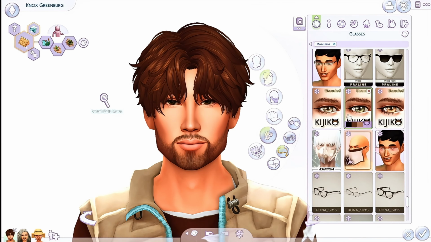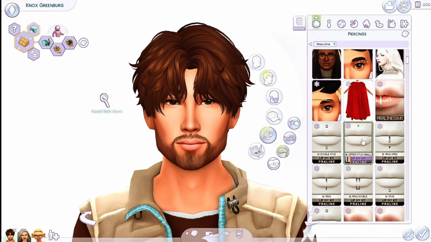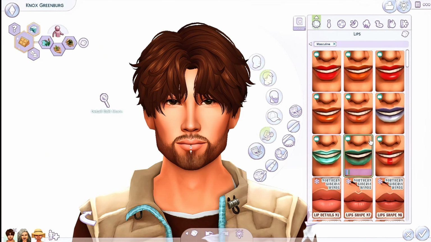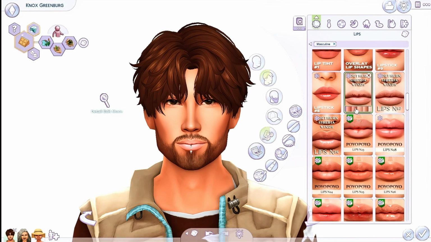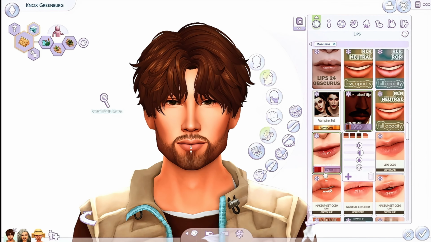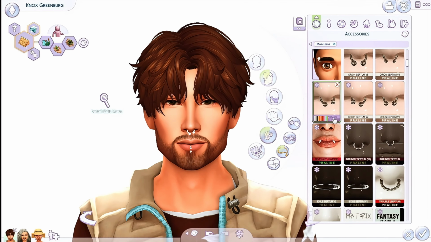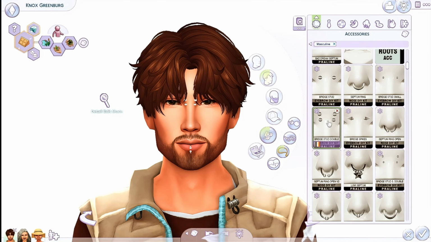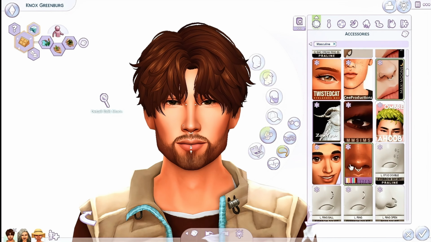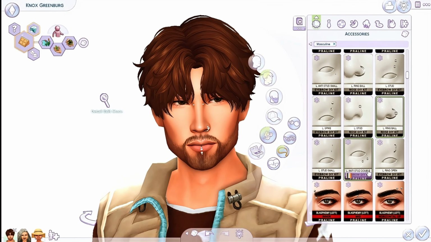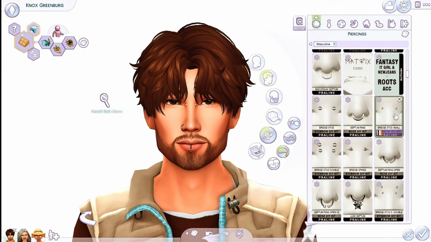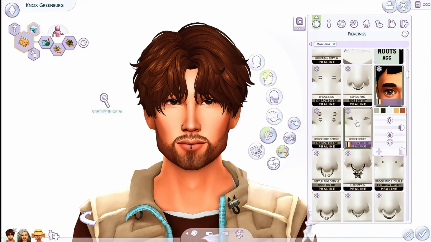There's some alphas that I do love, but it's hard to find alphas that really work in game for male Sims. So a lot of the time I have to use Maxis Match, and sometimes they look great. I mean, a lot of the ones by Johnny Sims, for example. Johnny Sims is predominantly what I use for male Sims. Their ears are always great, but there's other ears where you download them, you get in game, and then they look terrible. So it's kind of like hit and miss with other creators. But there's another two that I really love, I think one is Wistful Castle, and then there's another one that I just cannot remember at the moment that I use for male Sims, but mostly Johnny Sims.